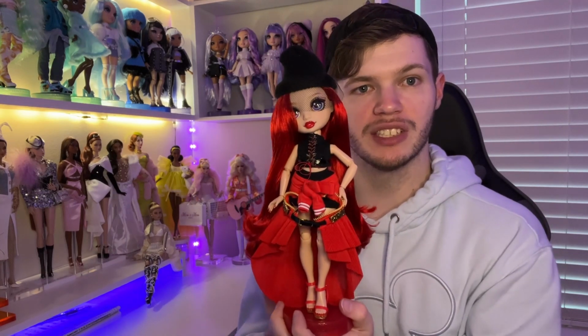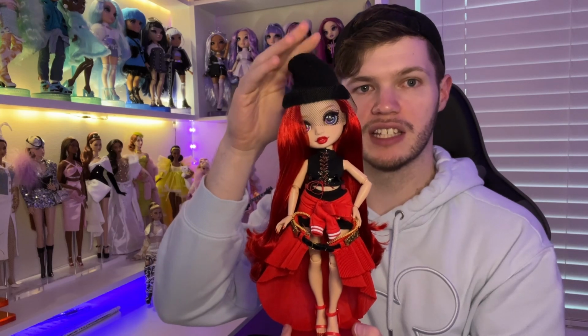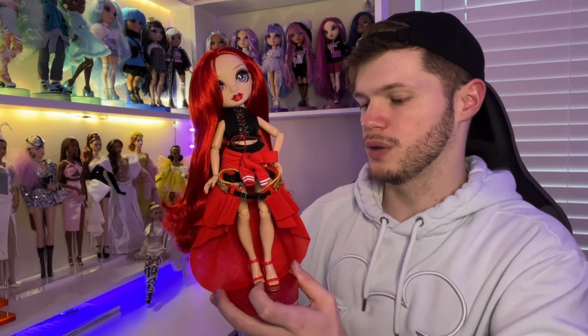I think she is just so pretty, so cute. Oh, her beanie is already sliding up her hair. But I think she's so beautiful. I think the Rainbow High team did an amazing job bringing this look from animation into fully realized. I think they did a pretty good job with all the looks, but I think Ruby's look is very, very faithful to exactly how it looked in the show. So I think that's really exciting. She's very beautiful, and I'm very happy to have a second Ruby now.